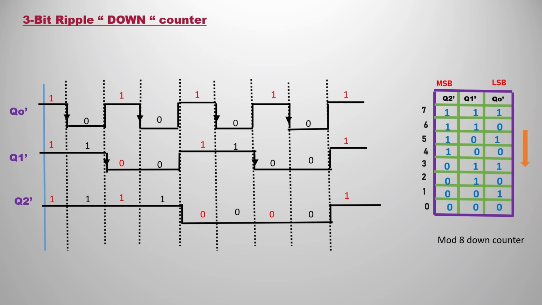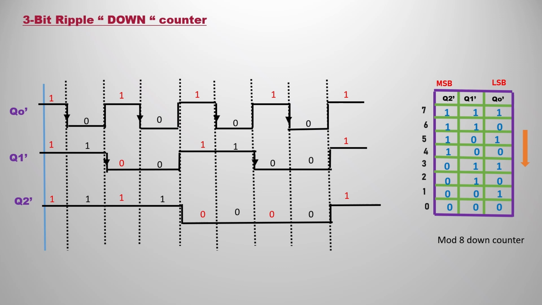So we can verify this timing diagram analysis of the 3-bit ripple down counter with the help of the truth table also. If you observe, I labeled it like this for simplicity and clear understanding. For the low level I marked 0, and for the high level I marked 1. So there is a clean observation after marking all the zeros and ones.